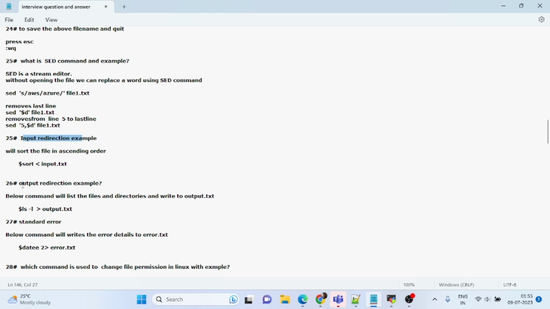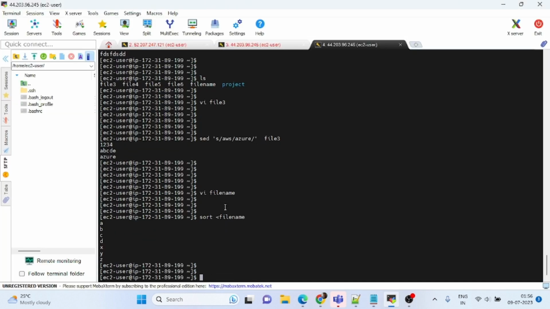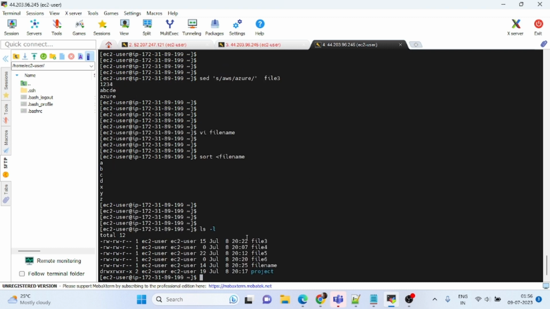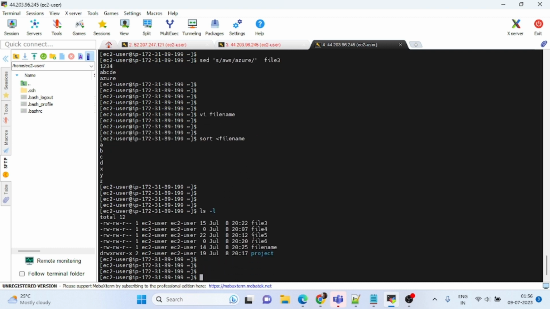Okay, next we will see output redirection. Output redirection means the below command will list the files and directories and write to output.txt. Let's try an example. I am typing ls -l. It will give the long list of files, but I want this in one file.